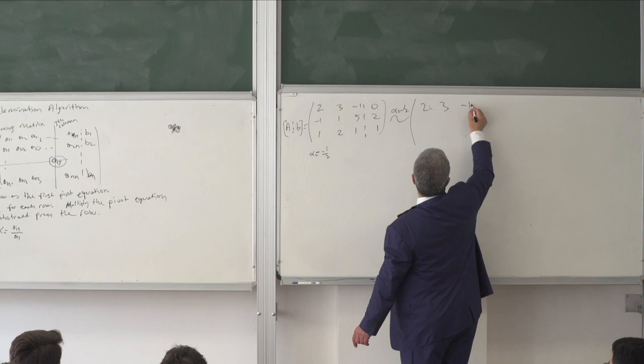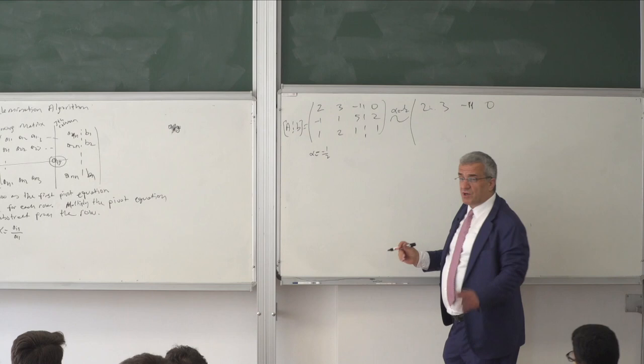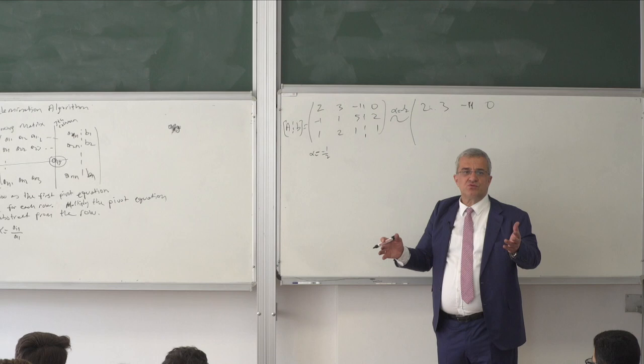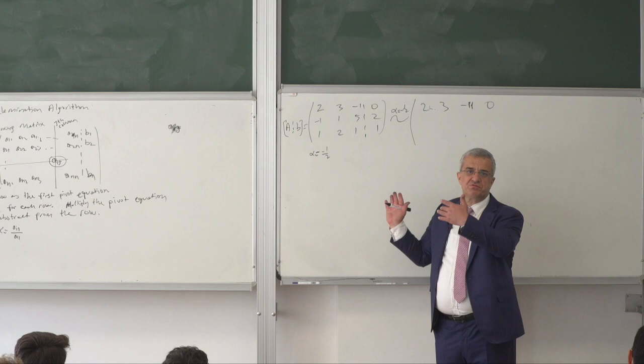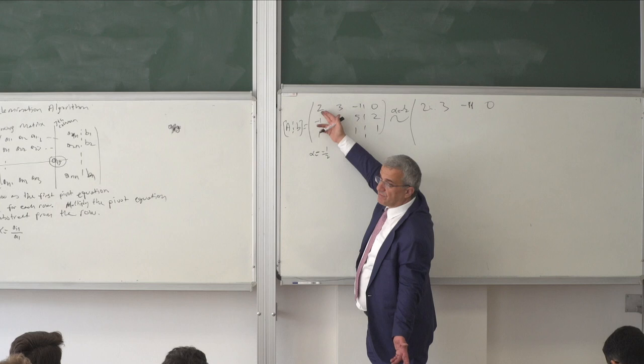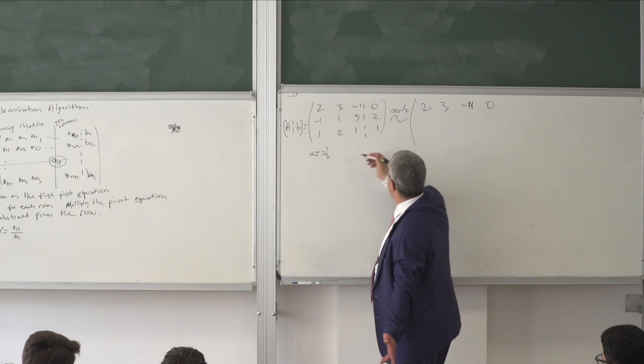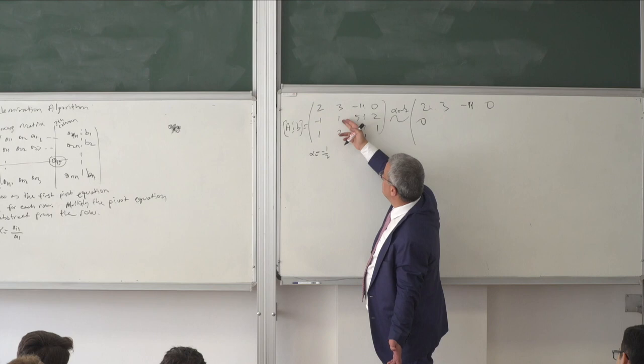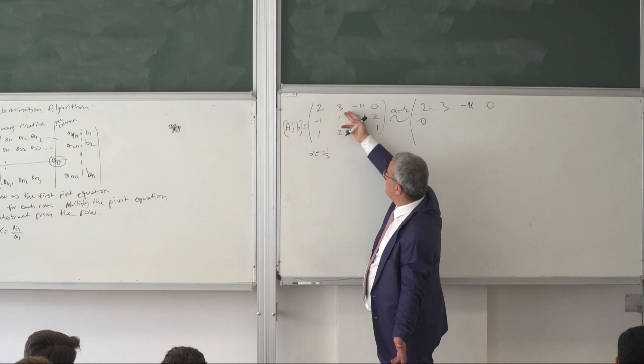If you know a programming language, I'm not going to give you a programming exercise or homework, because we don't assume that you know any programming language at this level. But if you know one, you can easily program this. So minus 1 half times this. Obviously this is going to be 0, right? That's the idea. Minus 1 half times this is minus 1. Minus 1 minus minus 1 is 0. Then 1 minus, so this is plus 3 half, so that becomes 5 over 2.